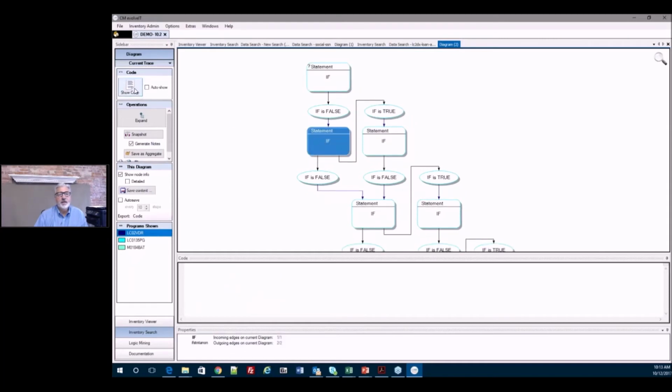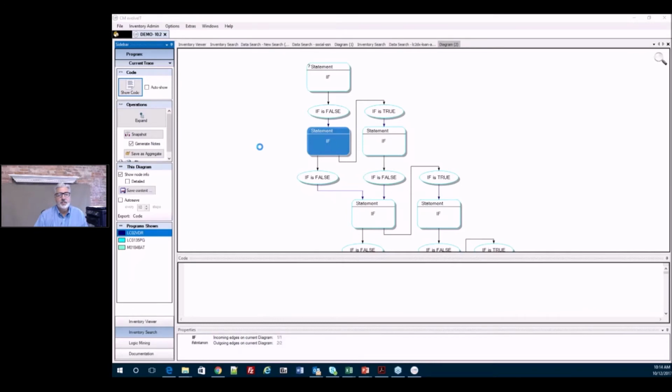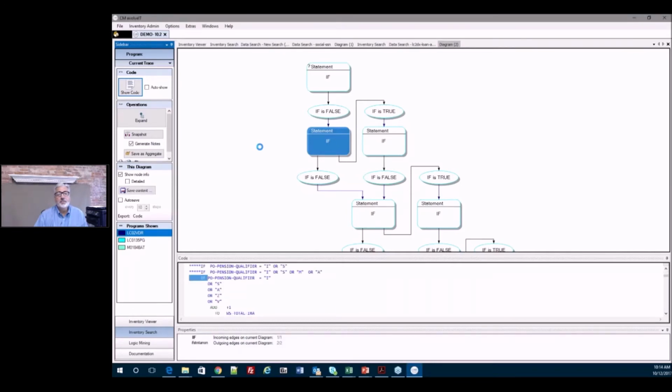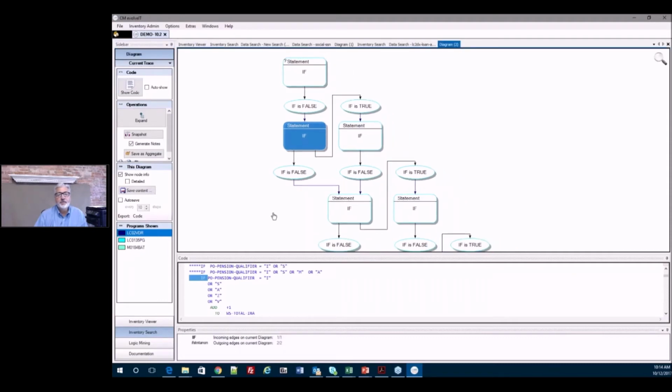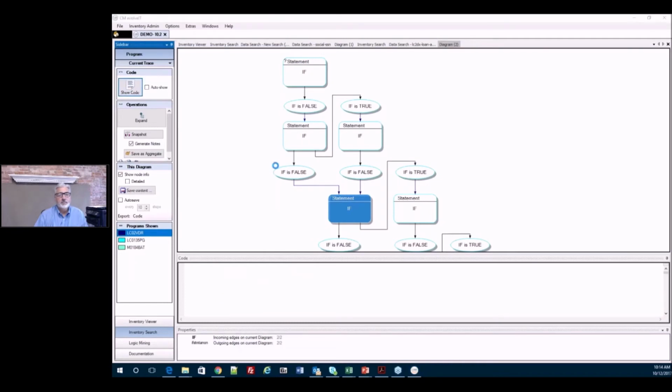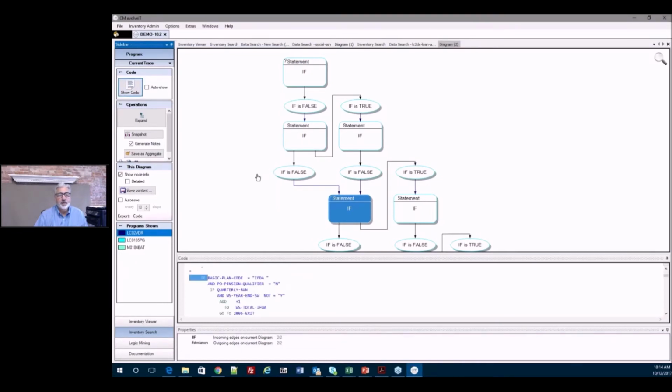Let's continue to look down the path here and see what other kinds of decisions. Okay, so this one's looking at, is this a qualified pension? So that's interesting to our rule. We want to know what are the paths relating to an annuity that's part of a qualified pension plan. The next decision has to do with a plan code. What kind of plan is this? And of course, it's looking again at, in this case, if it's not a qualified pension plan, but it can be a different kind of plan.